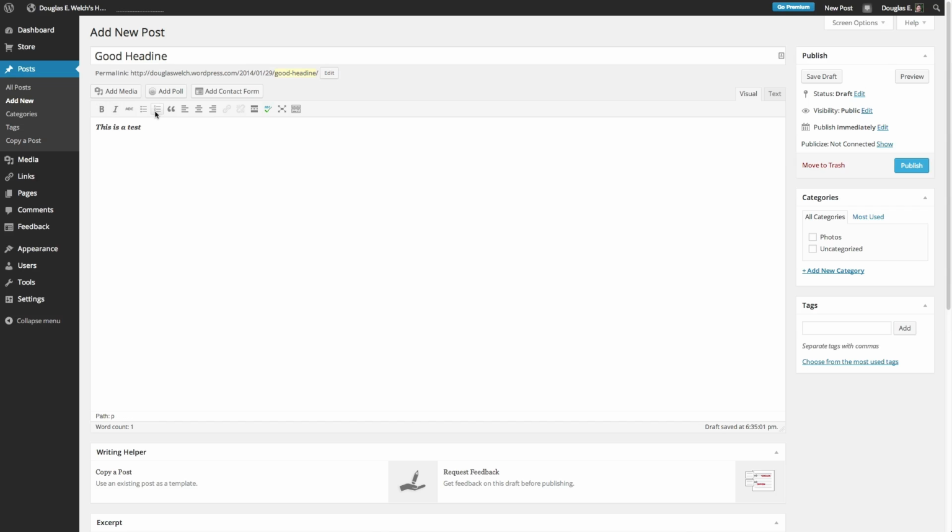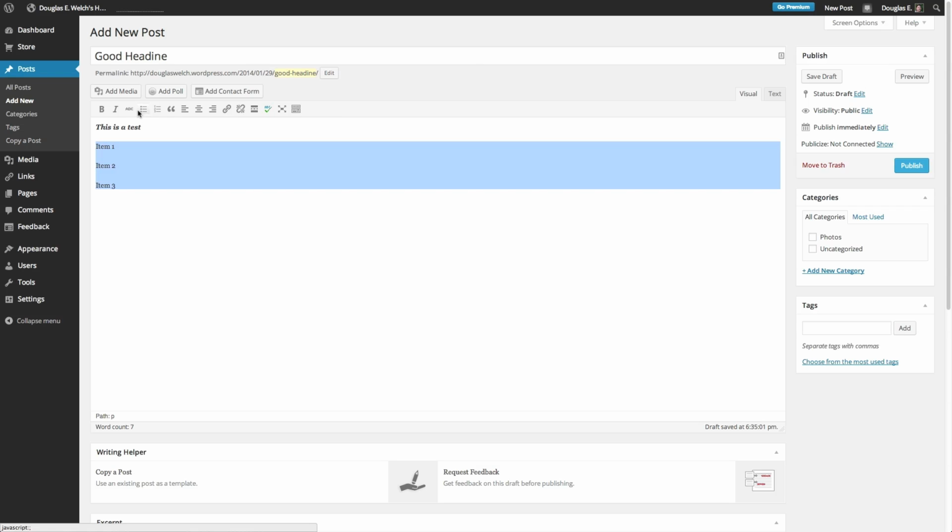As we move across our toolbar, we get a little more advanced. We've got our bulleted list, we have our numbered list, or as they are called in HTML, an unordered list, which means they're just bullets, or an ordered list, which means it will actually attempt to number them as you type them in. So for example, if I say item 1, item 2, item 3, I select those 3 items with my mouse and I click the unordered list. You'll see that they're just standard bullet marks like we see.